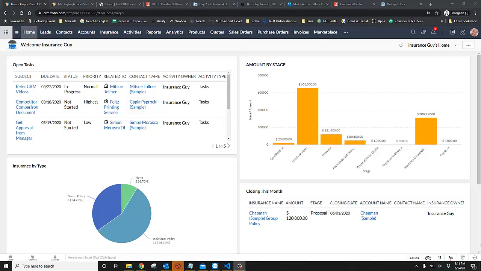Hi, I'm Amber Gilly, and I'm going to be talking today about how we can use some of the new features of Zoho combined with some of the pre-existing ones and really map out a journey for how our business flow is going to work.